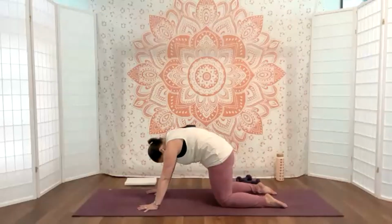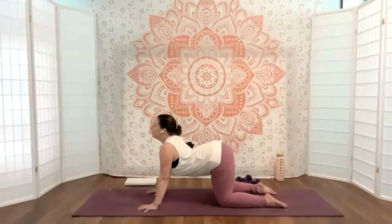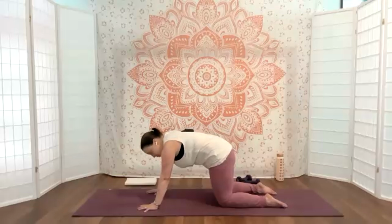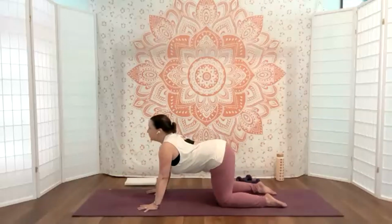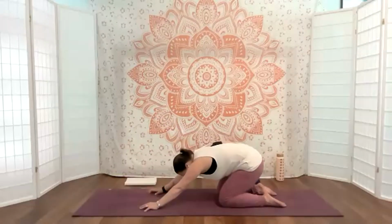There's mad cow. Inhale, cow. Exhale, cat. Now let's do a little bit of a dynamic cat-cow flow here. So this is more upper body intensive. I'm going to inhale on the cow. Exhale as I round through cat. I'll sink back, little child's pose.